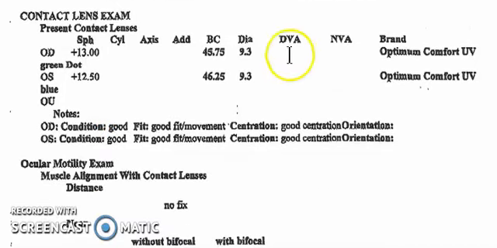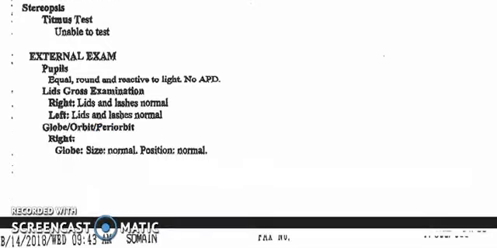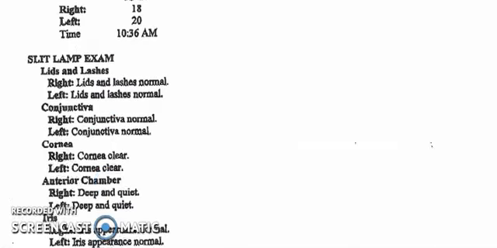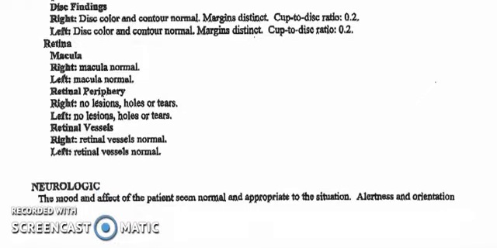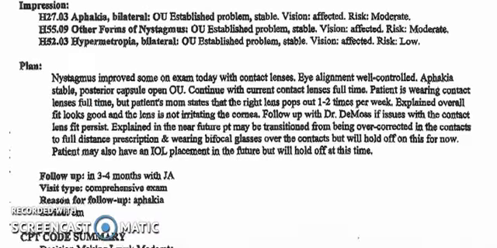And what does a plus 13 mean? What does a plus 12 mean? Plus is the correction that you're doing, and plus indicates that the child is farsighted, which means the child sees near better than far, things like that. This is just an overview. I won't go through every section of the eye report, but you need to understand the basics of an eye report in order to first determine if a functional vision assessment is required, and then you do the functional vision assessment, and then you determine if services are required.